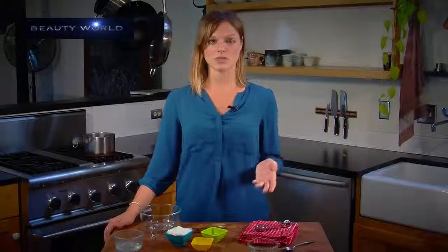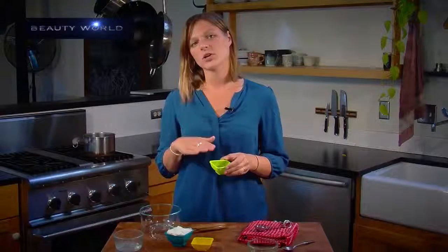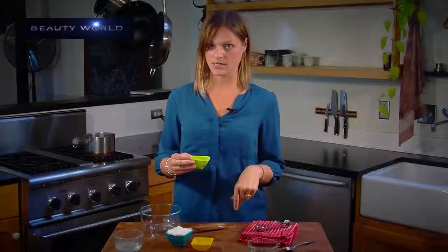The last recipe we're going to talk about includes grape seed oil. Grape seed oil is an excellent source of linoleic acid. Our skin needs a supply of that to help regenerate, so this is a very good way to provide that to the skin. When you purchase grape seed oil, make sure that it is high quality, cold pressed oil, preferably in a dark bottle because it can be damaged by sunlight.